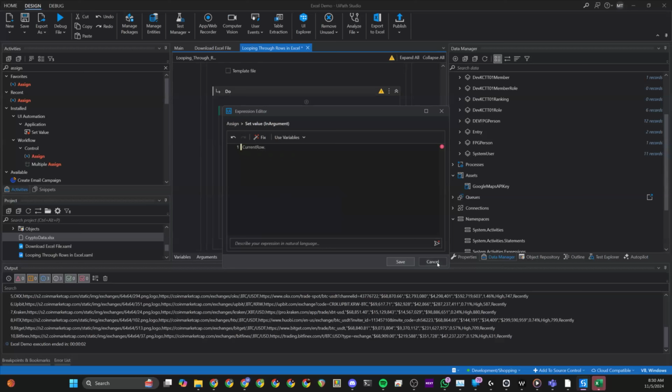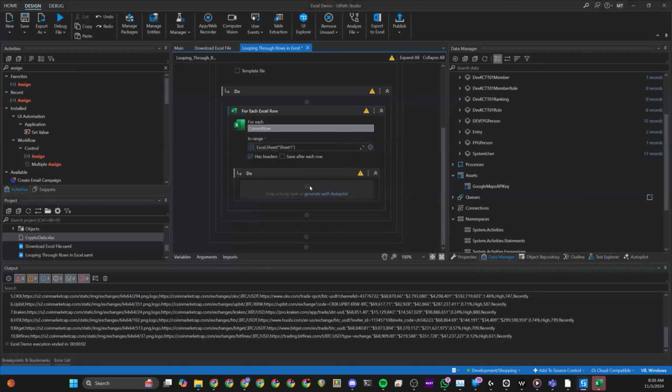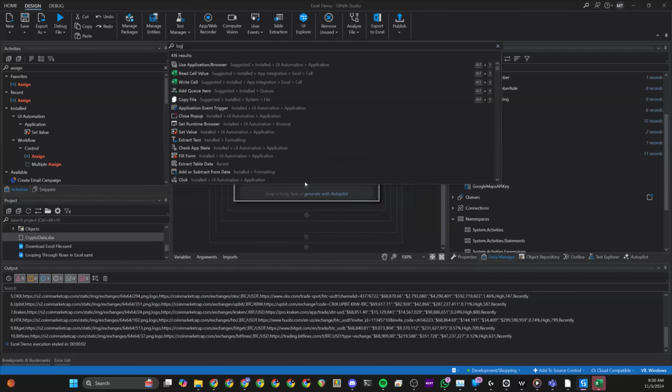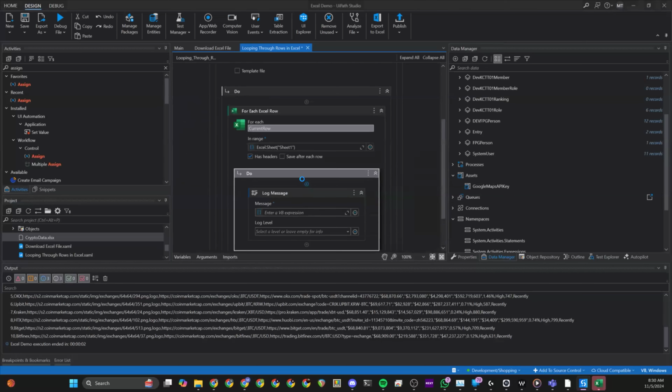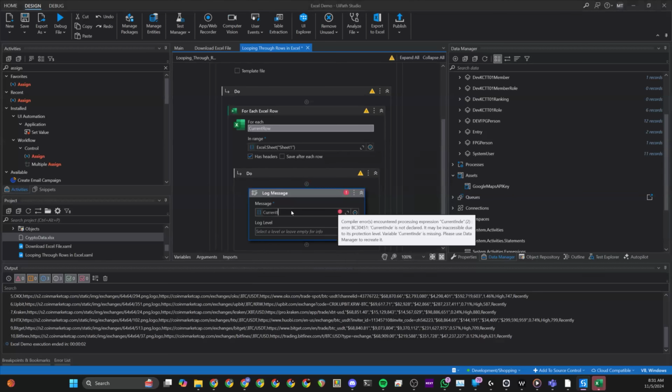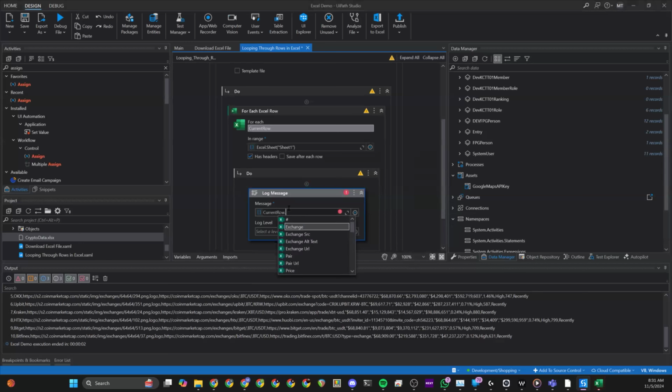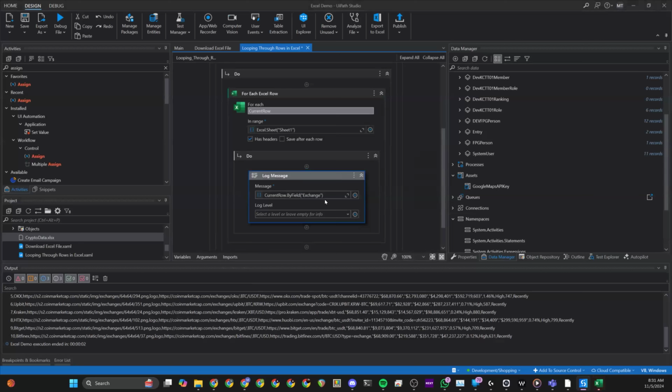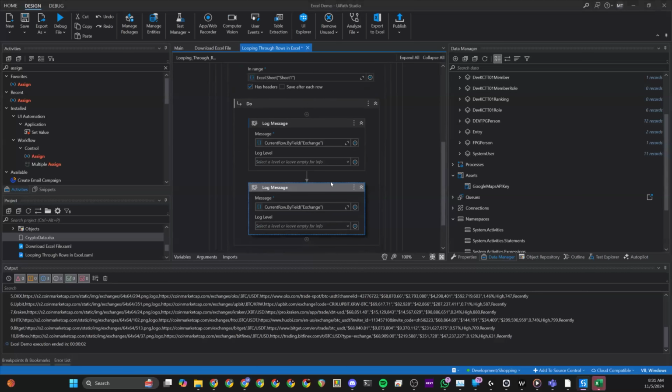But we're going to just try to print out the current row dot. First, we're going to go with the exchange, right? And you'll see it says current row dot by field dot exchange, so it auto completed that for me. And you know what?